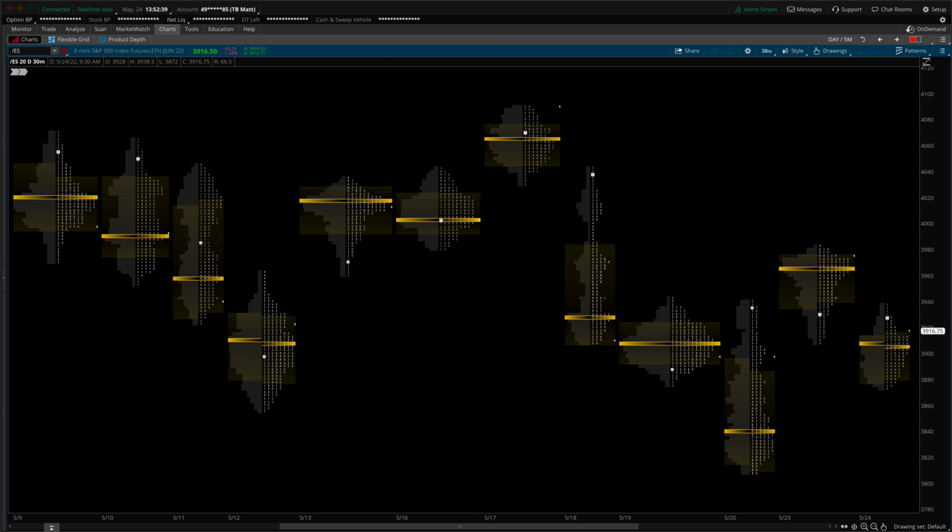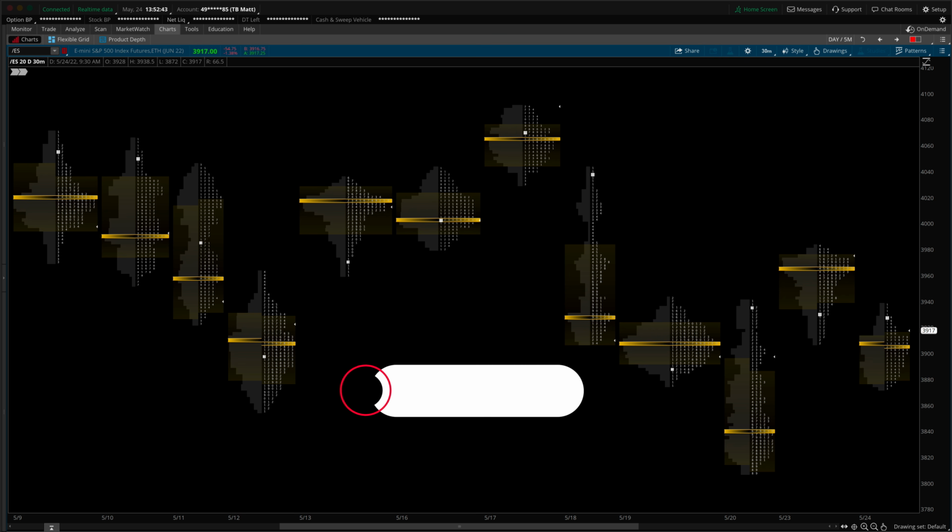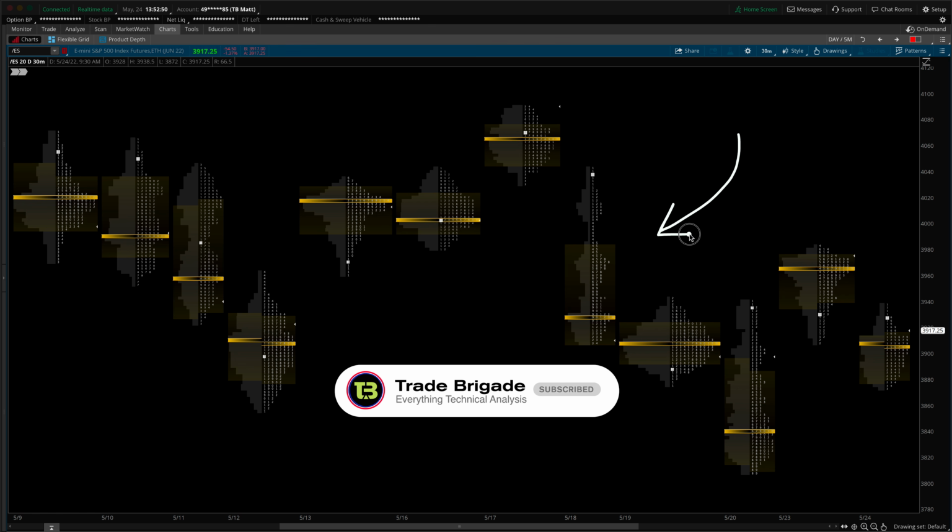What's up, traders? Today we're setting up market profile charts inside of Thinkorswim, which in the platform are referred to as monkey bar charts. By the end of today's video, you'll be able to set up exactly what you see on the screen in front of us right here with whatever custom color preferences you would like.